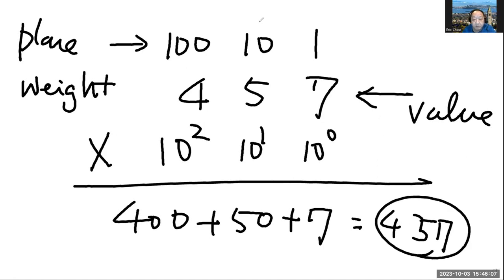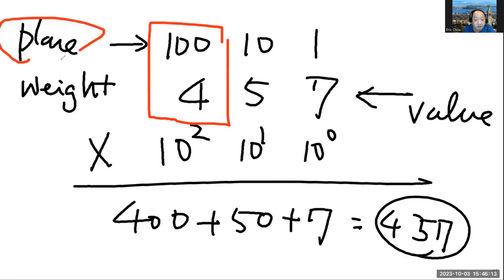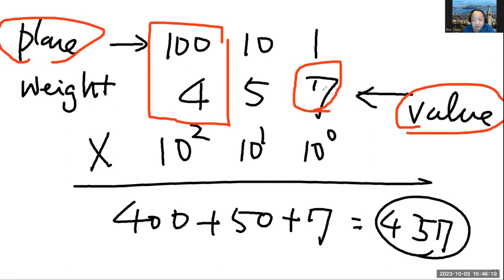Okay, so let me talk about it one more time. This single one, we call it a place. Every place has a value. So 1st place is 7, 10th place is 5, 100th place is 4. You times these different numbers, you got this. This is called a decimal number. Decimal is base 10. Whatever I'm talking about right now, the AP exam will test it. Your final AP exam will test it.